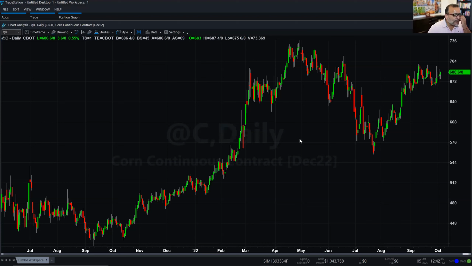And I'm also going to use a symbol that is not back adjusted. I'm not sure if you know this, but a lot of the futures contracts that are available in TradeStation on the continuous side, in this particular case at C, which is a continuous symbol, they are back adjusted. So historically, TradeStation will apply an adjustment factor to make sure that you follow the same sequence of prices, so there's no gaps in between.